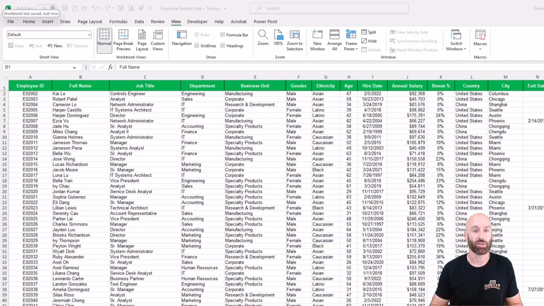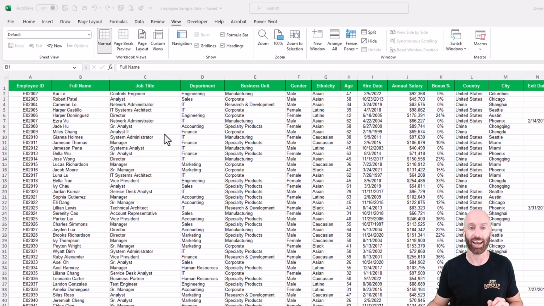In this video, we are going to cover four functions: the unique function, the filter function, the sort function, and the choose columns function. I know that sounds like a lot, but trust me when I say they're very easy to use. If you understand the concepts I'm showing you here, you're going to come out of this video an Excel wizard yourself. Pretty exciting, huh? So let's get going here.